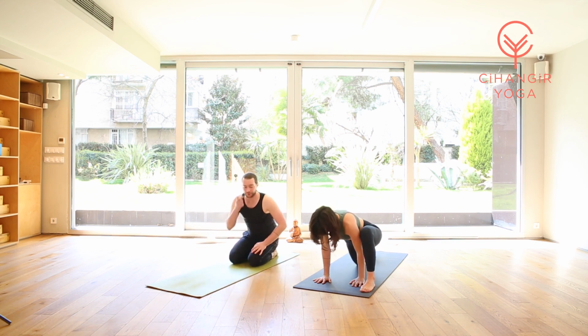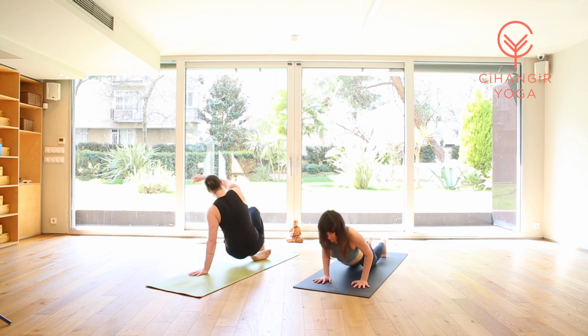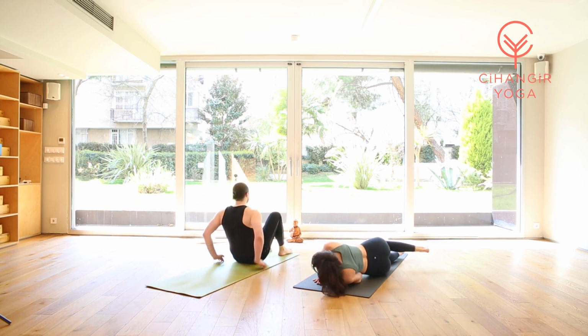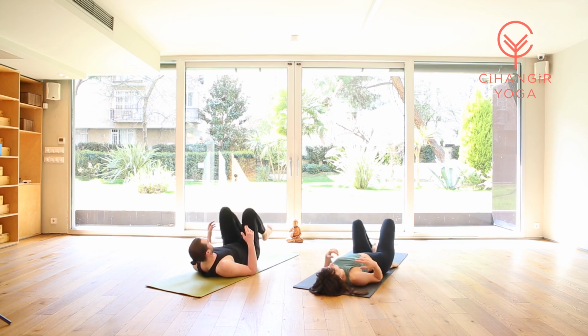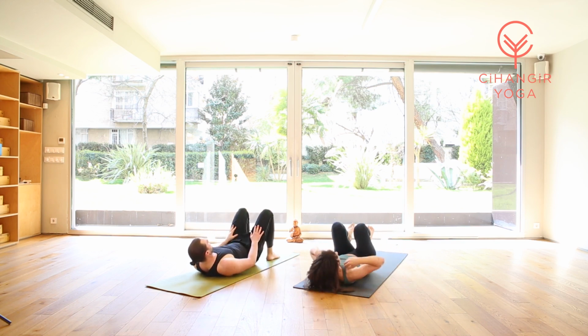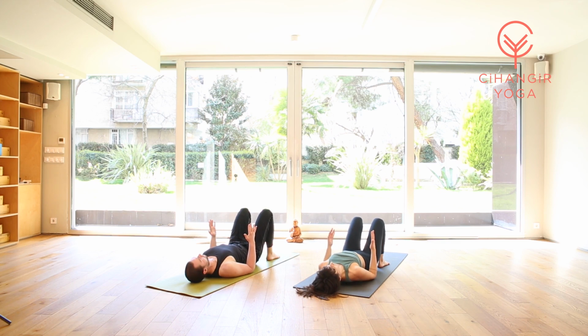And then from here, find your way to the floor, turning onto your back. And then here, bend the knees, place your feet close to your hips. Make sure the legs are parallel in distance. And then bend your elbows, press your arms into the ground next to your torso. First, press your arms down, hug your shoulders in, feel like the chest is slightly puffing up.